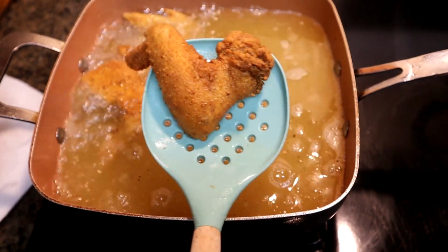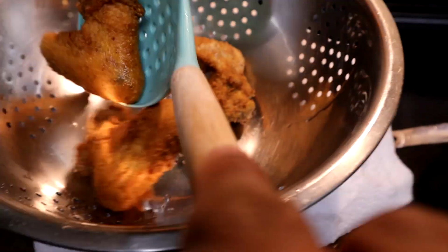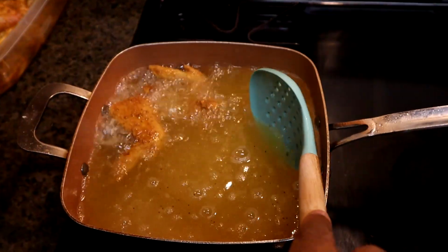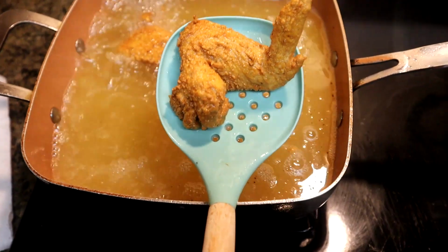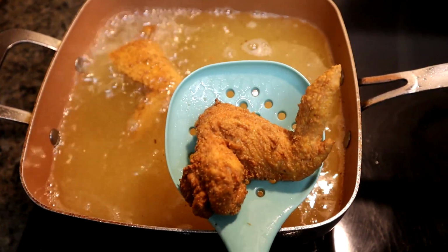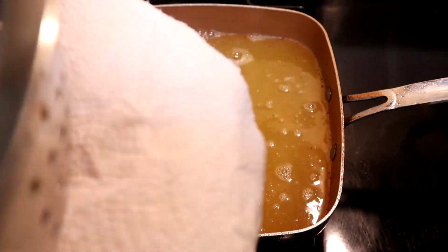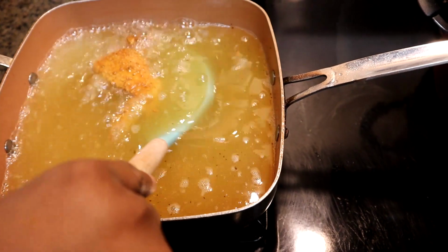That's chicken number 3. Chicken number 3. That bad boy right though. Piece number 4. We're gonna be dropping 5 chickens at a time, y'all. I love how that one worded. That one got my name on it. I always make myself the prettiest plate, because, I mean, I am doing the hardest work.